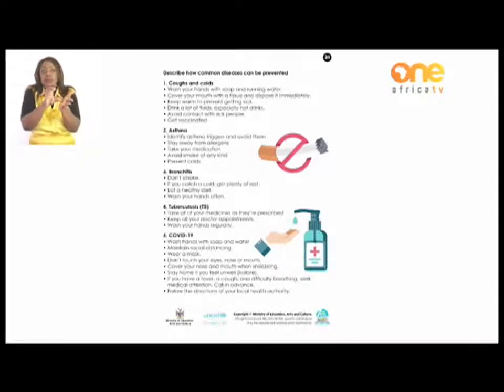Maintain social distancing, 1 meter. Now that a lot of people are exposed to COVID-19, it is better to keep 1.5 meters. COVID-19 is spread through saliva, so you don't know, as the person is standing next to you talking, saliva might have fallen on a surface, and then you touch that surface, you forget to wash your hands, you touch your face. So through your nose, your mouth, your eyes, those droplets could enter and you can be exposed to COVID-19. So maintain your social distancing.